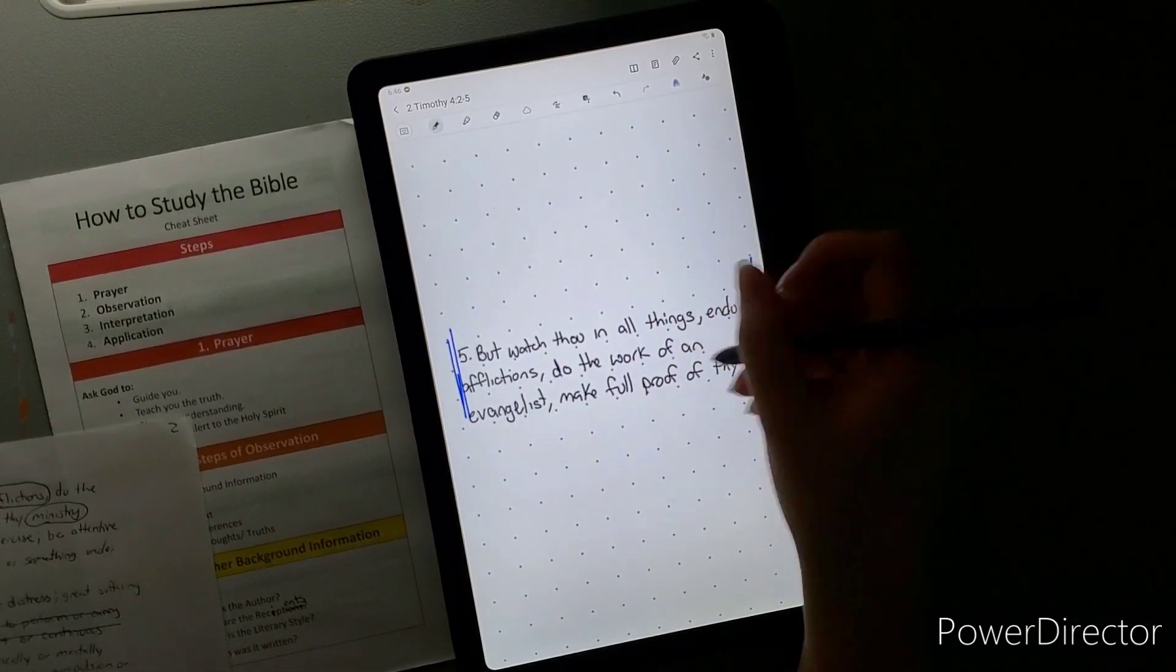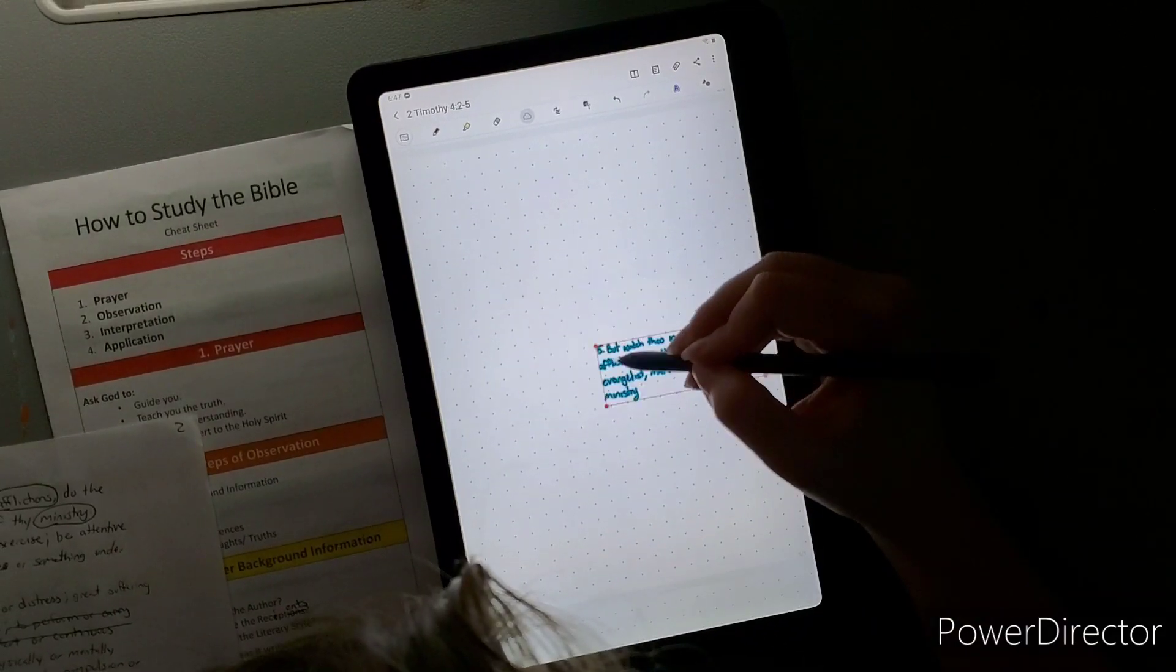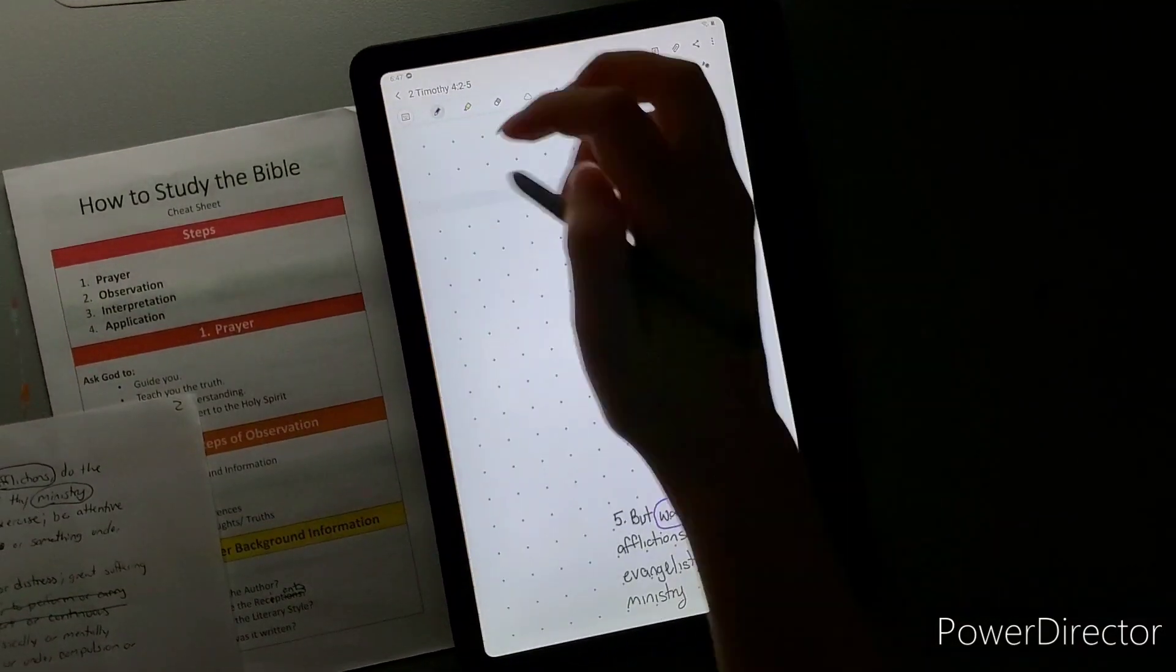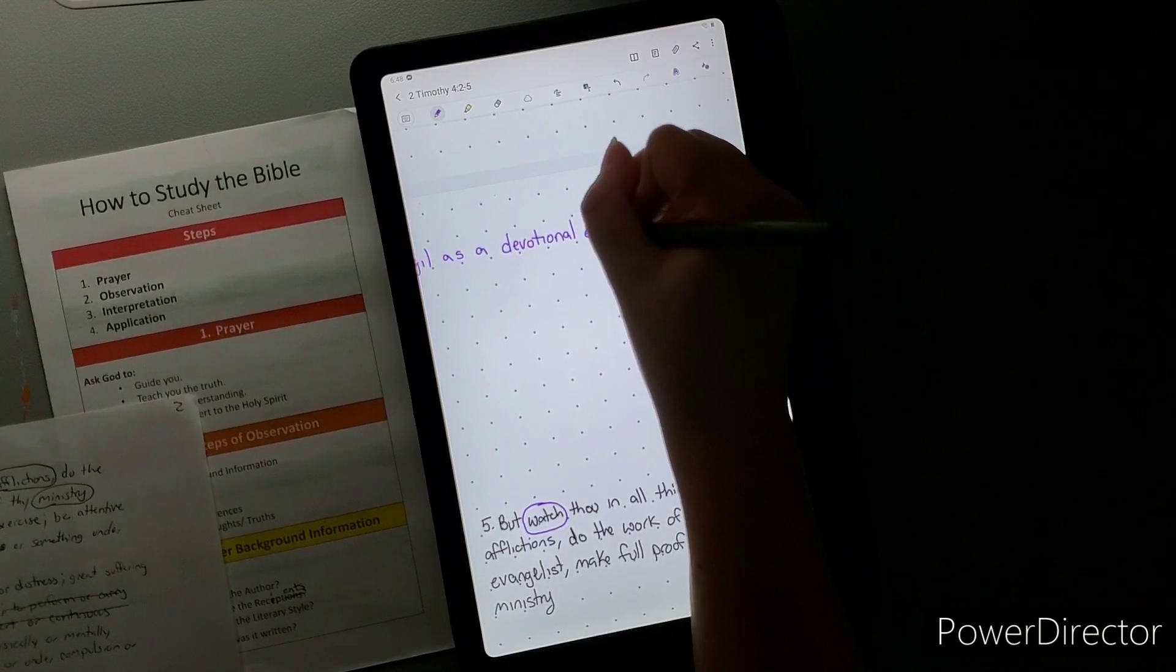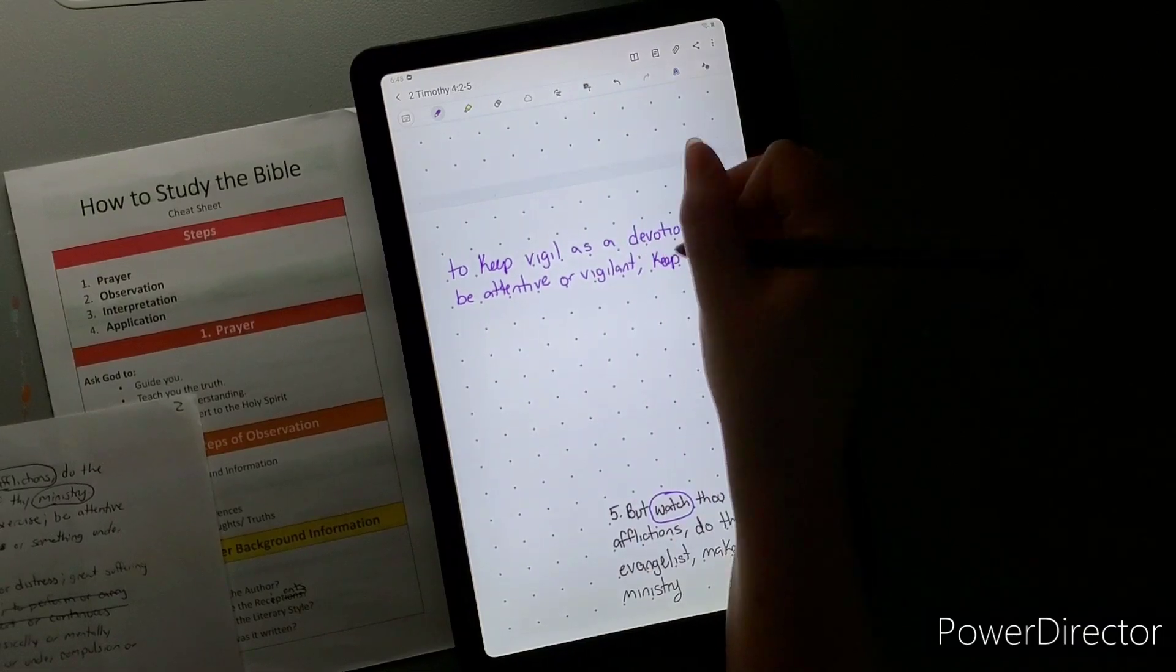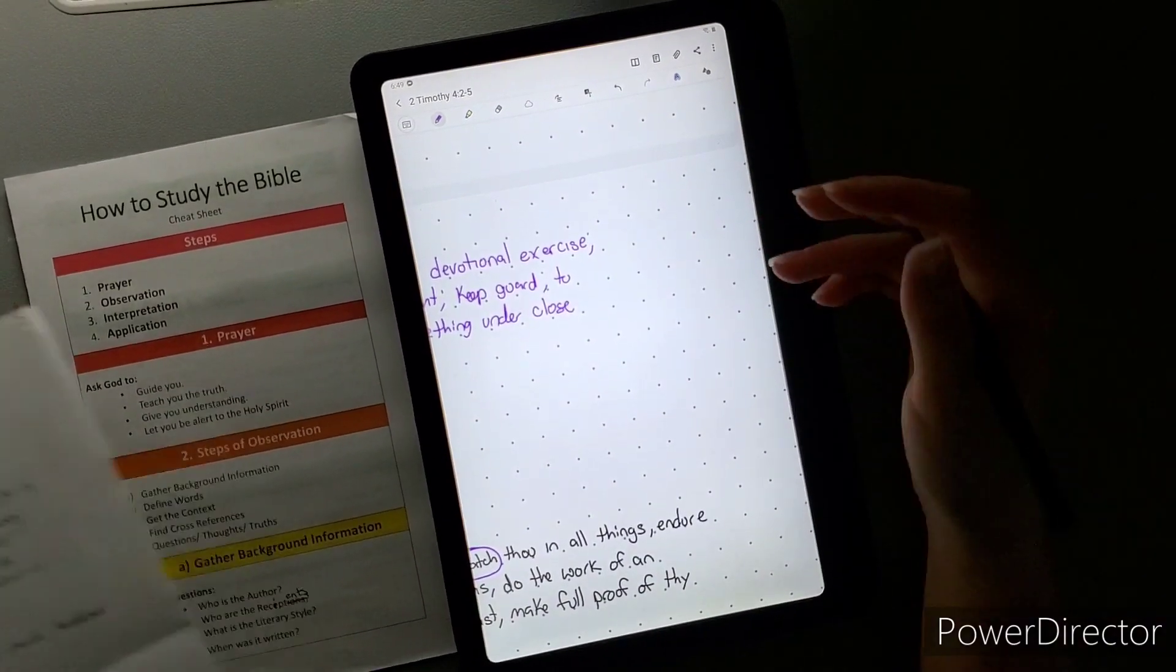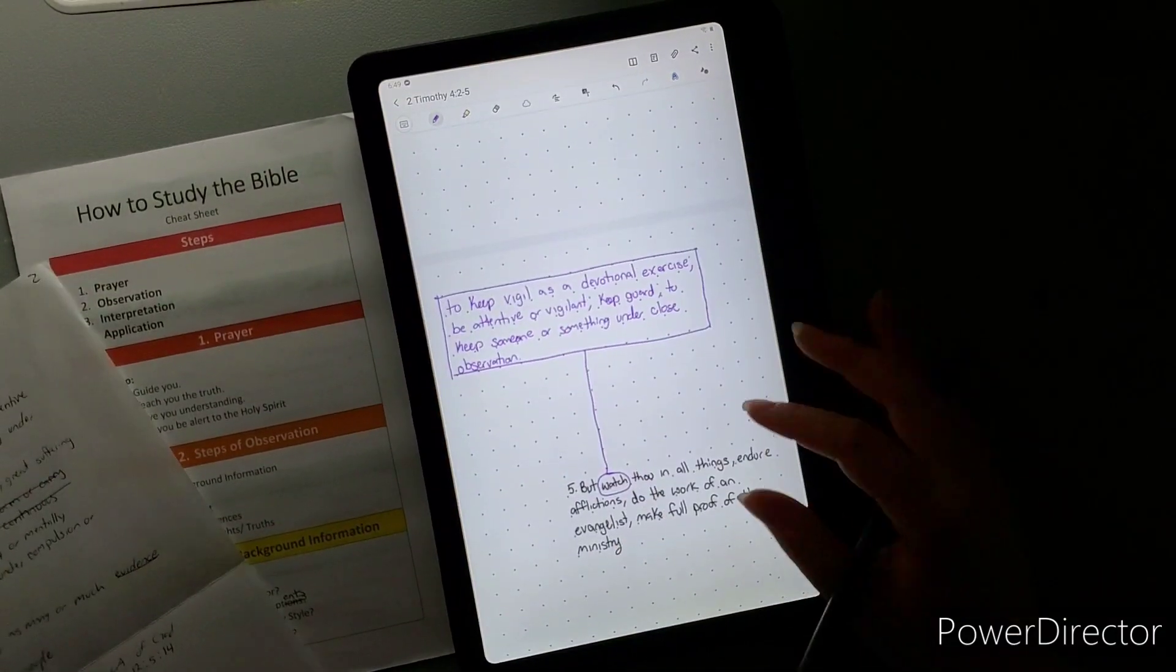There's going to be persistent pain and distress, sufferings that we're going to have to go through. It's almost like a promise. That's going to happen. Endure it. It's not the end of the world because we know that we win in the end. I read the back of the book. We win, we go to paradise. It's okay. Do the work of an evangelist. Work is to perform work or full duties, to exert oneself physically or mentally, especially in sustained effort for a purpose or under compulsion or necessity.